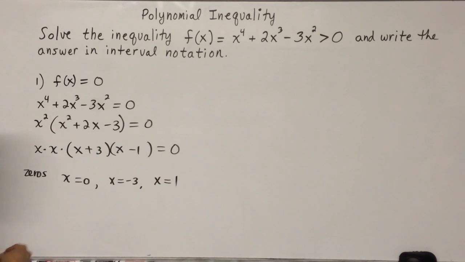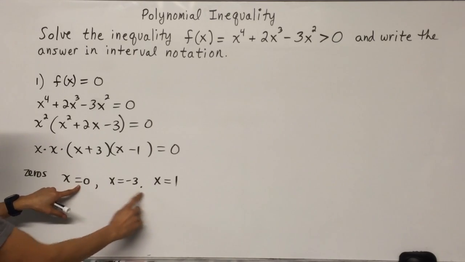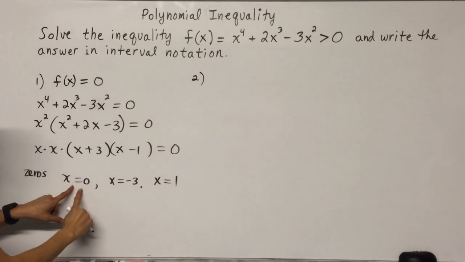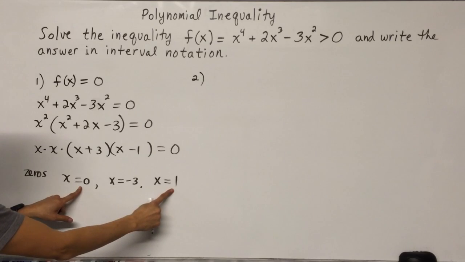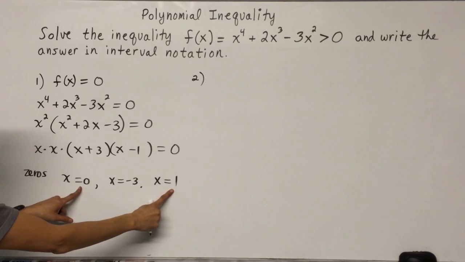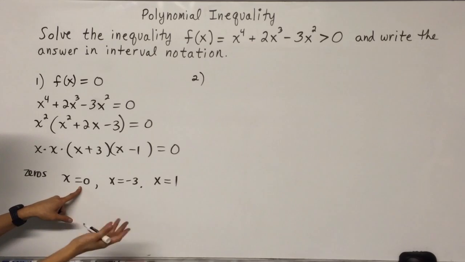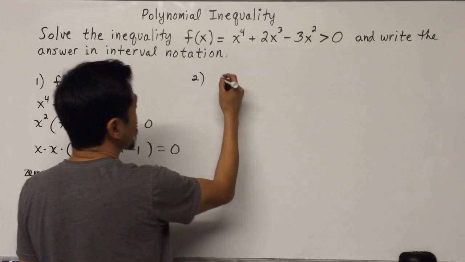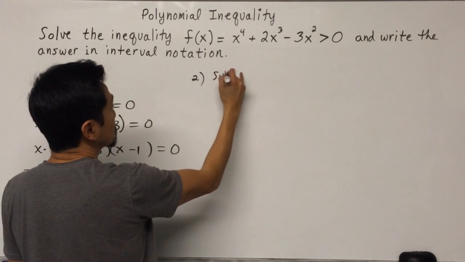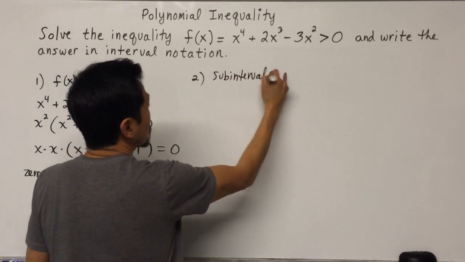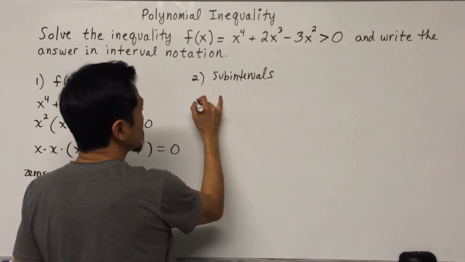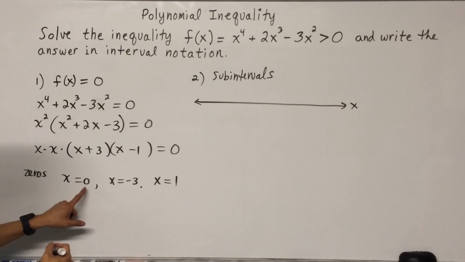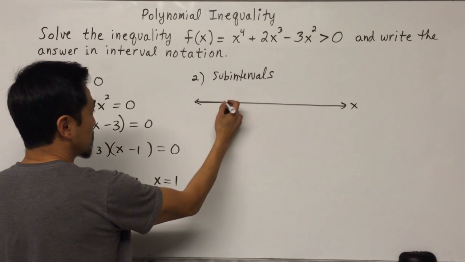Now, those zeros, of course, would help you get your x-intercepts. Those x-intercepts, okay, they tell you where your graph is going to cross the x-axis. Okay? And so what that helps us do is helps us to find subintervals. So that allows us to find subintervals of f of x. And now that's going to cut our domain up.